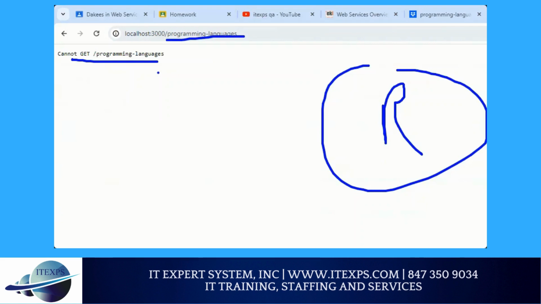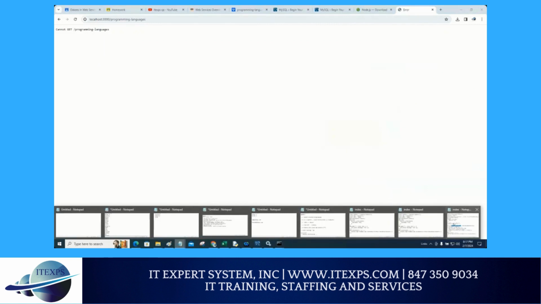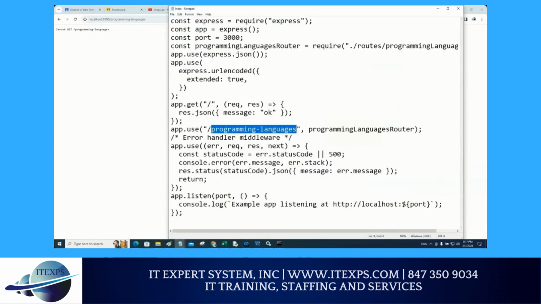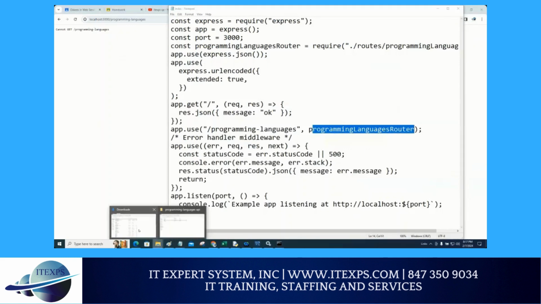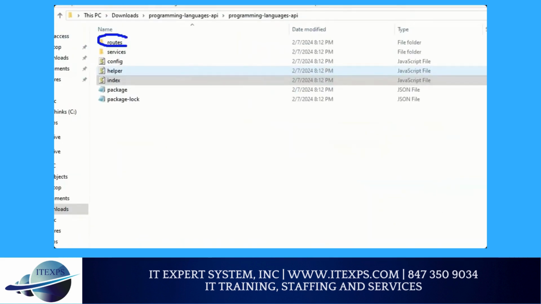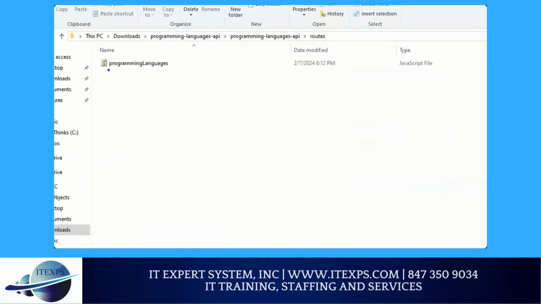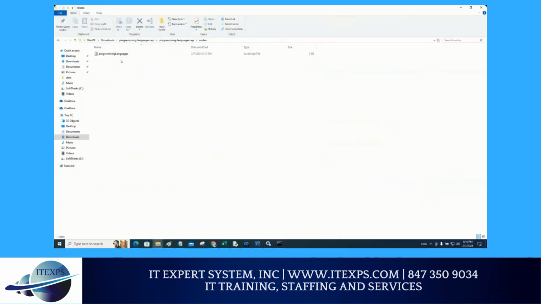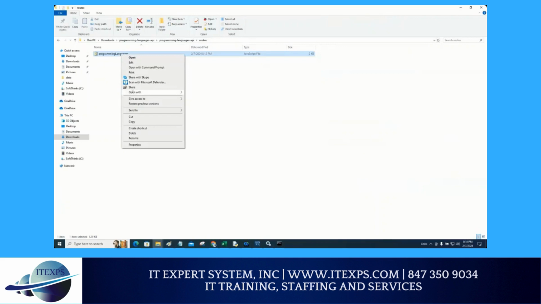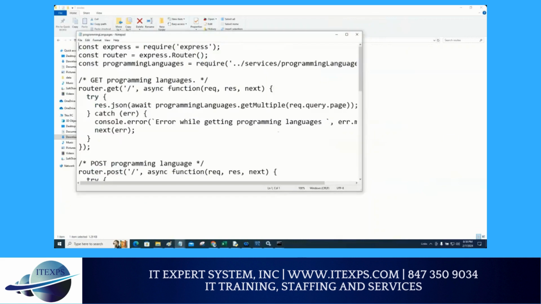Now the question is, where is the router and how does it work? I'm going to go forward. First of all, please understand that one line is a miracle, because that line says that if anyone writes this context, it should go to this router. So now let's go back to the folder, and in that folder structure, there is a folder called routes. Double click on it, and you will see the exact name which we are referring to. Make sense? Now right click and open with Notepad, and you see this code.